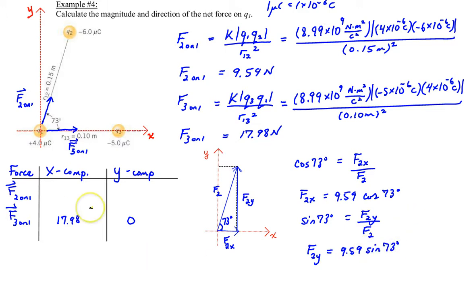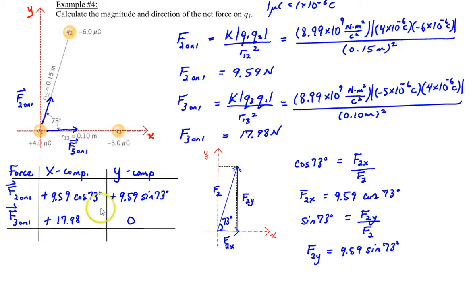So let's input that over here. The x component is 9.59 times the cosine of 73, and for the y component, 9.59 times the sine of 73. I like to add all the signs on here, the pluses and minuses. Remember that in this quadrant, for any forces going in here, both the x and y components will be positive. So this is positive and this is positive. And this force is going to the right, so that's positive, and 0 we don't have a sign for. Be careful with the signs, because if you have any forces going over here or here, then you have negatives to deal with. And make sure your calculator is also in degree mode as you go through this problem.